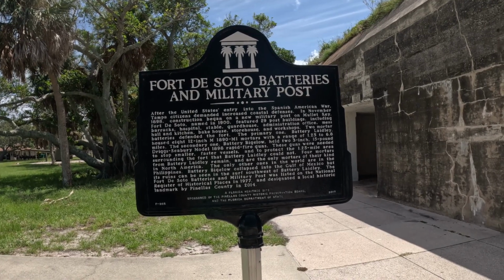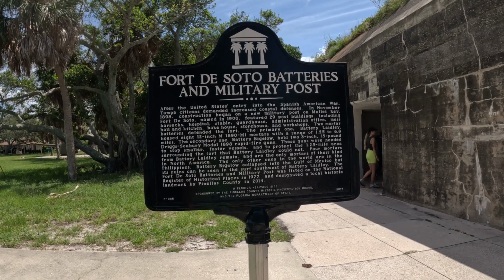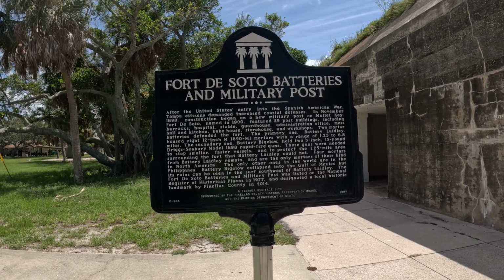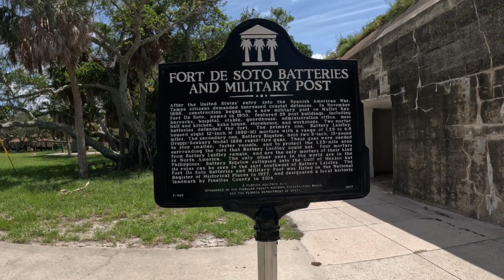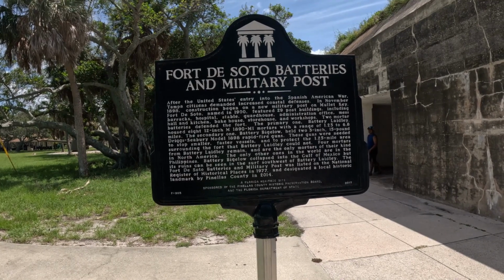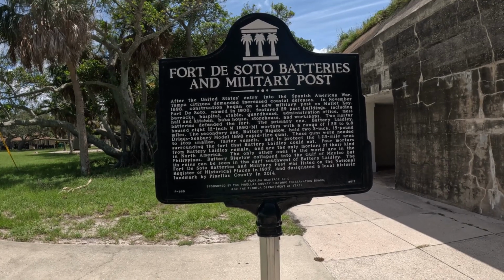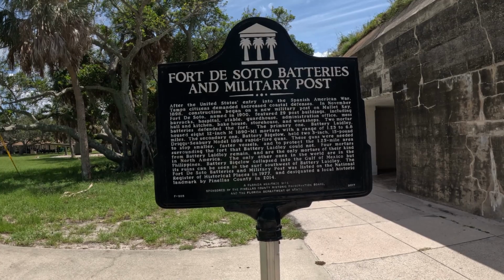The secondary one, Battery Bigelow, held 2 3-inch 15-pounder Seabury model 1898 rapid fire guns. These guns were needed to stop smaller, faster vessels and to protect the 1.25 mile area surrounding the fort that Battery Laidley could not. 4 mortars from Battery Laidley remain and are the only mortars of their kind in North America. Oh, that's interesting. So the ones that we saw are the only ones of their kind in today's society. The only other ones in the world are in the Philippines.